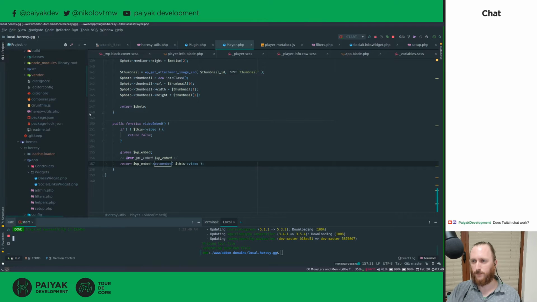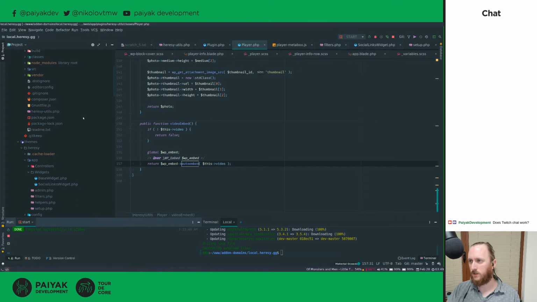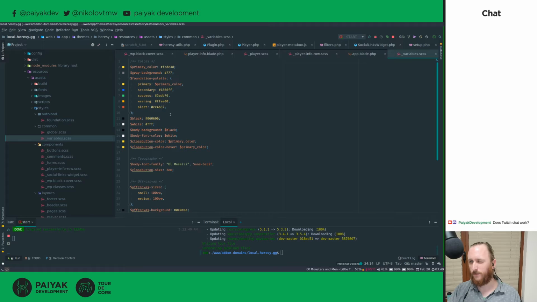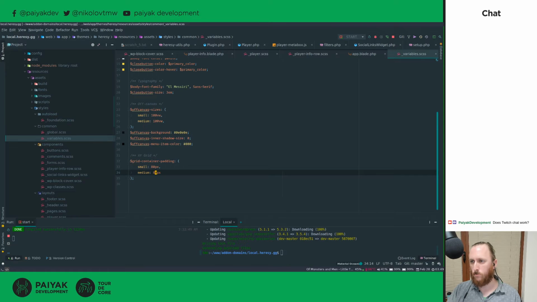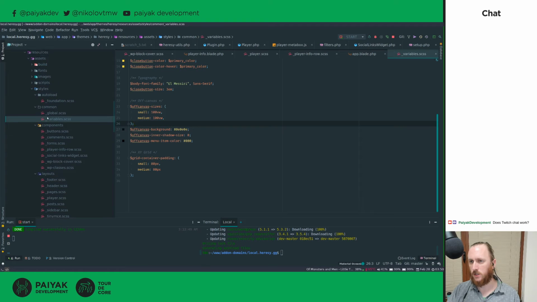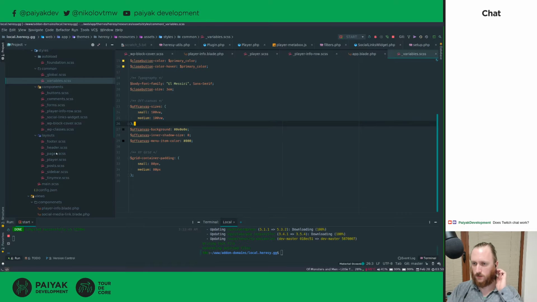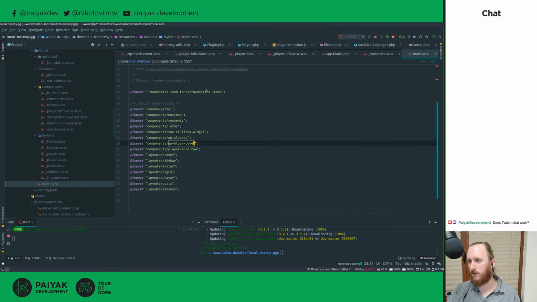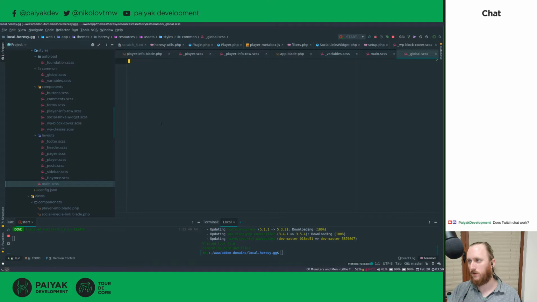So I don't want the plugin. What I do want is the CSS. Right, SCSS. Okay. Variables, please. Small, medium, okay. I'm curious to see where the different global, what?